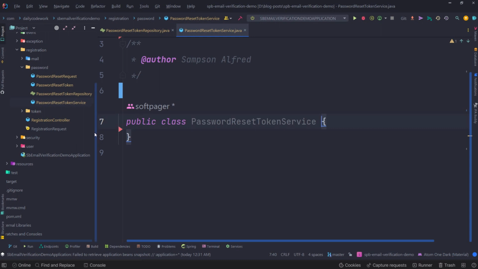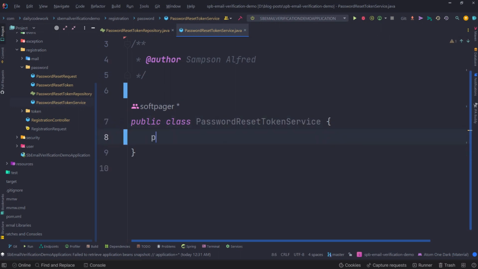create a new password, reset password for user, right? So a reset password token for user. So the first thing I'm going to do is to create this method. So I'm just going to call this one public void create, or maybe generate.